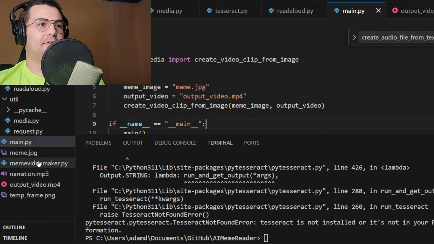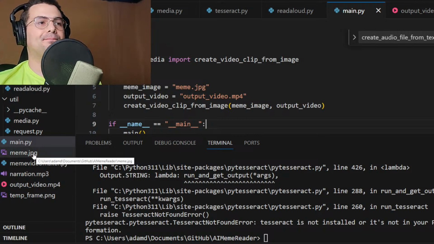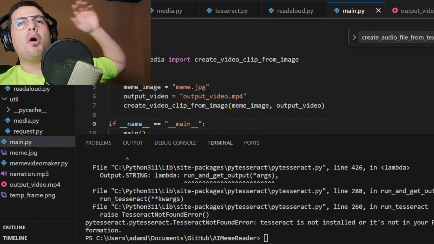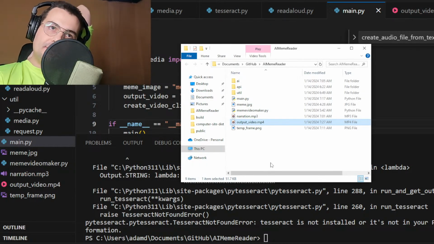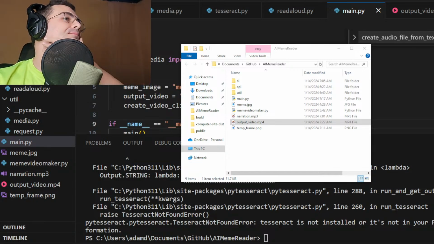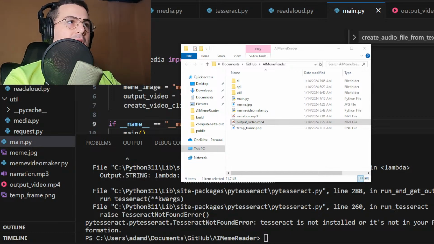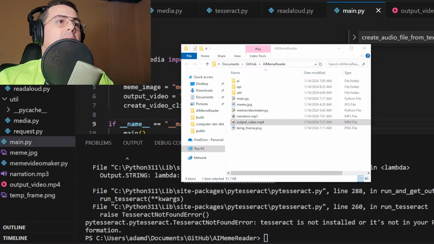Shall we do another meme? I think so. Let's see. A meme. So what kind of meme are we gonna get? How about animal memes? Everybody likes those.